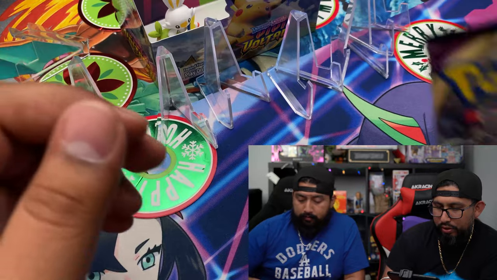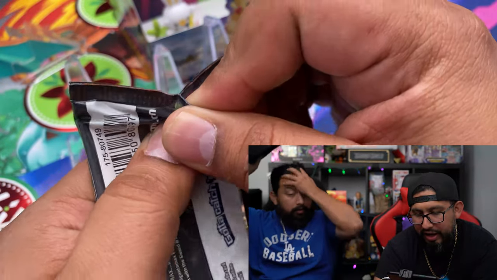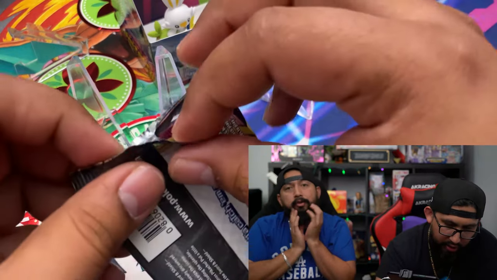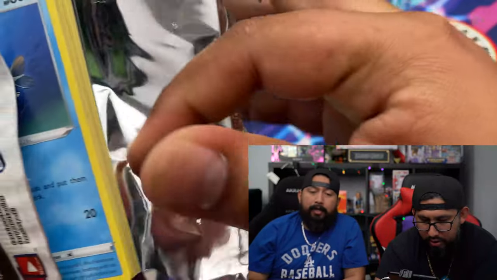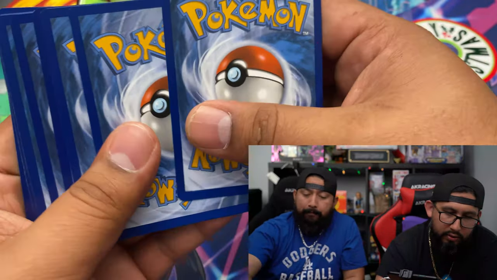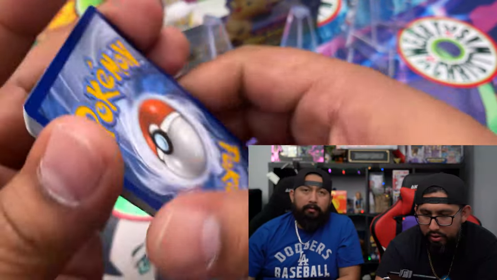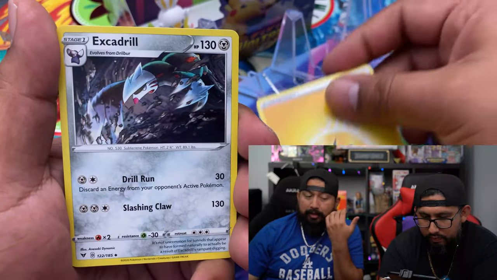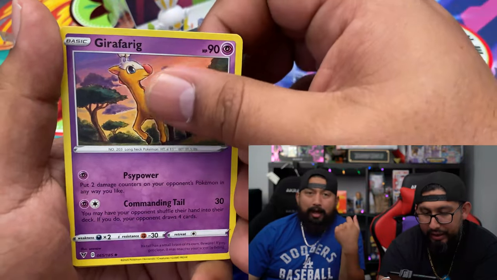Come on, Zarude. So yeah, we already put in a pre-order. Hopefully allocation is good and they get everything they're trying to get, because with Vivid Voltage, we've been lucky. We got a lot of stuff, but we didn't get everything that obviously we wanted. But Shining Fates is gonna be pretty much like Shining Star V, where it's just gonna be hit after hit. We think.